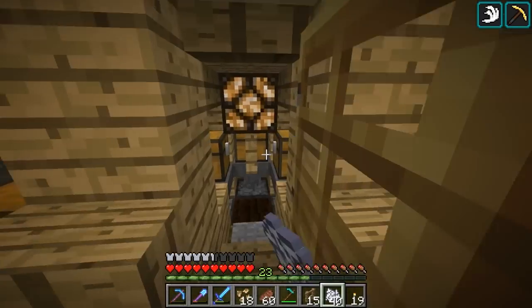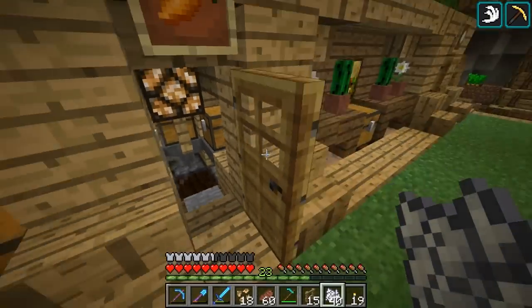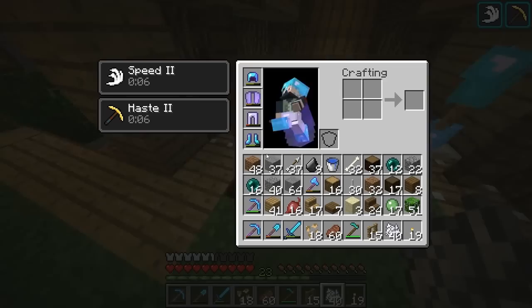The wheat farm, though, is between 2 and 3 for sure. I remember, or this mini farm, 2 to 3 to grow wheat and other crops. So it takes more bone meal.